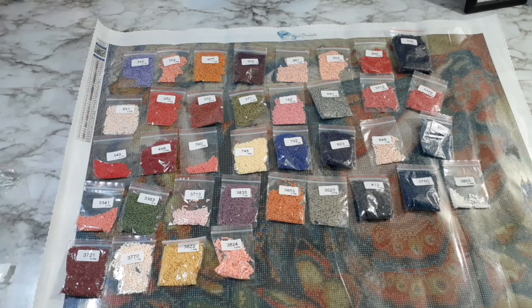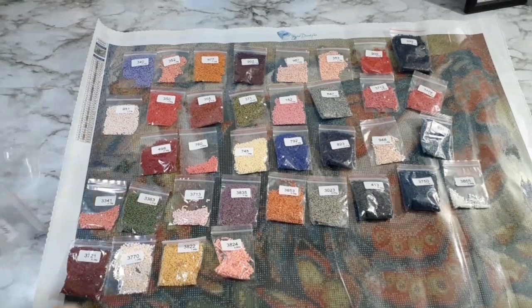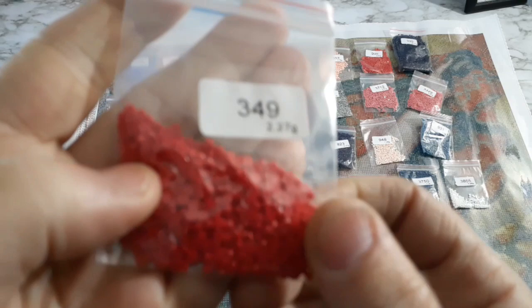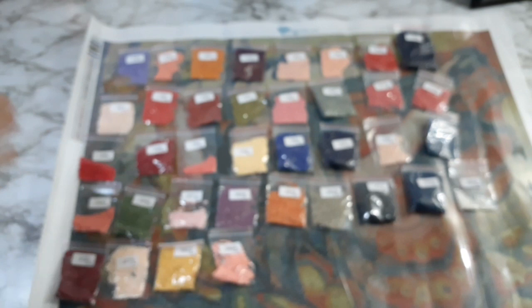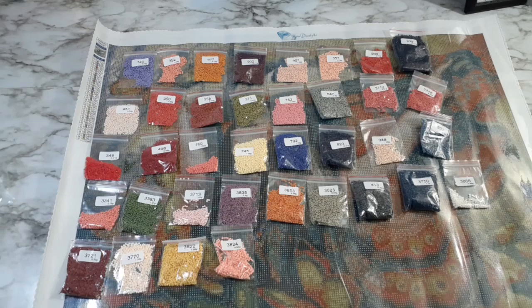Whew, I need to catch my breath. Wow. Round diamonds, always. Yeah, focus. There you go. They always look extremely nice quality from MDA. I can't get over how gorgeous this painting is. What size is this? I didn't even look at the size. Doesn't say on the inventory sheet, as you can see.